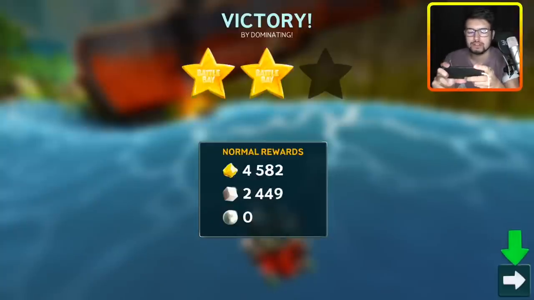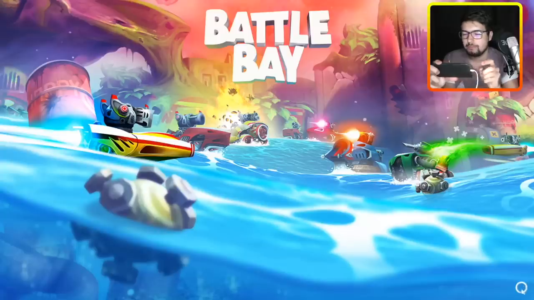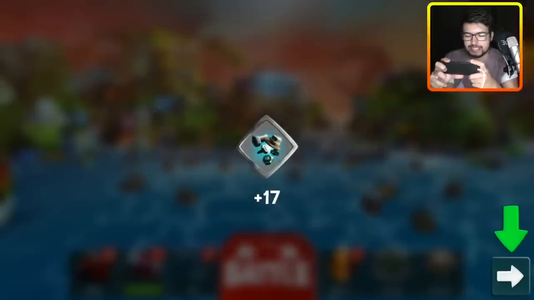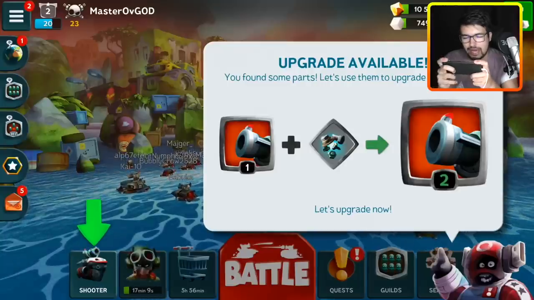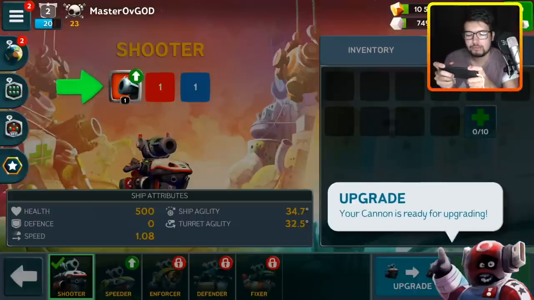But sweet! Okay, we've got some rewards. Let's move on. We came first as well, which is pretty good. And again, I'm not sure if this is online or offline. Boxes to open. We love unboxing stuff. We absolutely love it. Okay, upgrade available. You found some parts. Let's use them to upgrade your cannon. So we can upgrade our shooter.